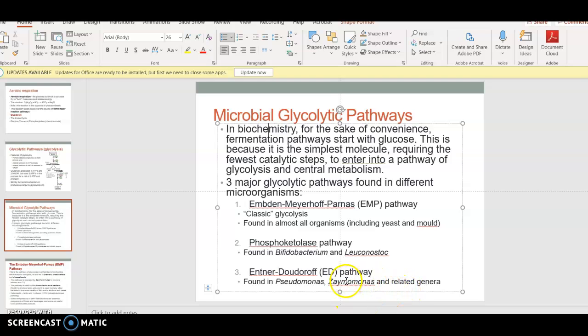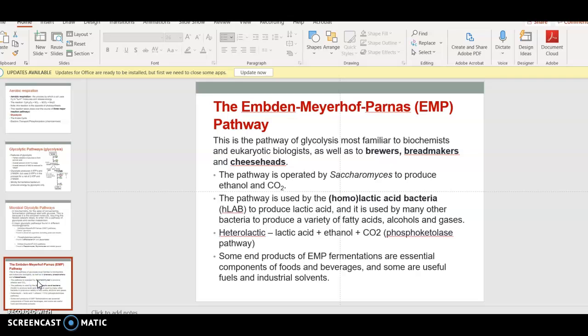If you look at all of these pathways, they all usually produce the same precursor, which is pyruvate. Only the intermediates are a little bit different, meaning they also use different enzymes to reach the final product of pyruvate. So we're going to take a look at the first one, which is EMP. This will be continued in the next lecture.